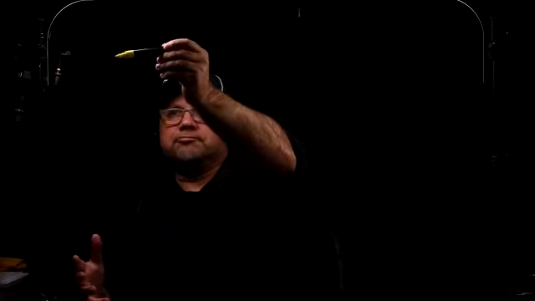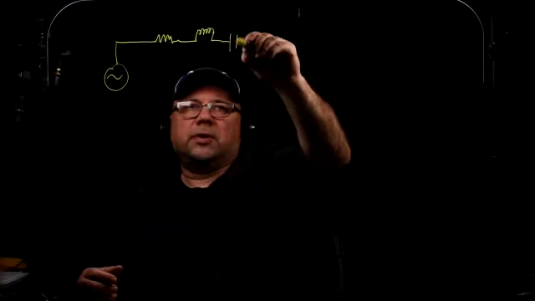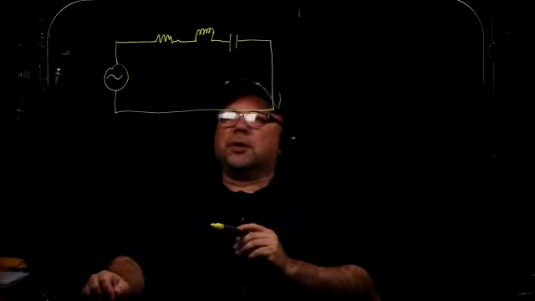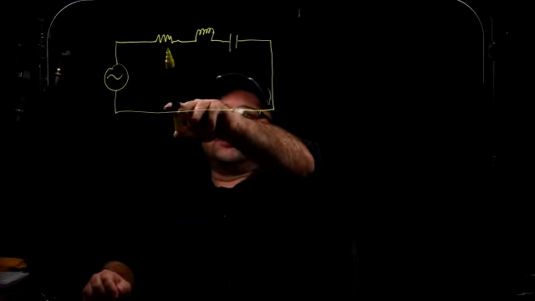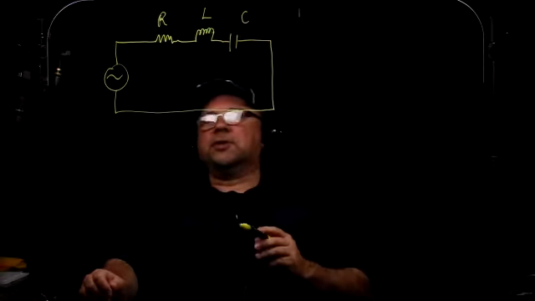I'm not sure if you had some of the telecommunications courses or circuits, did you cover the AC theory or not? However, I'm just going to say, all right, let's say this is one of the circuits that would be utilizing an AC power supply, and that will be connected to a resistor, that will be connected to a coil, and then maybe that will be connected to the capacitor, and will be closed right into here. So here's the AC source, resistor, coil, and capacitor, that will be a typical RLC in series.